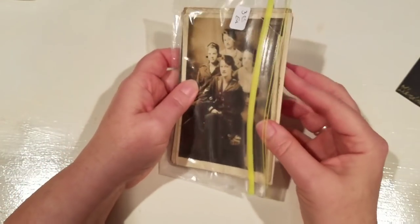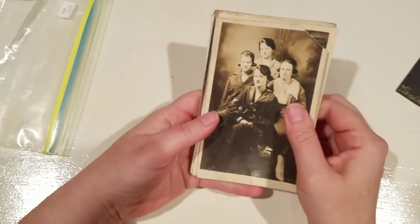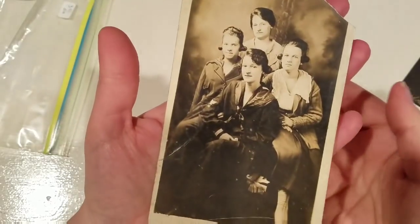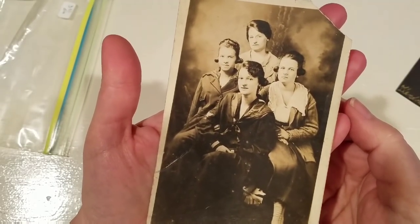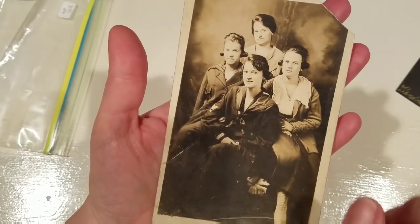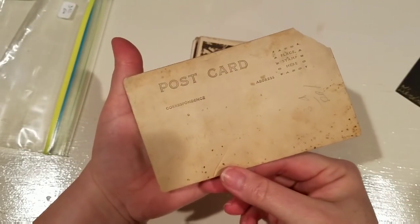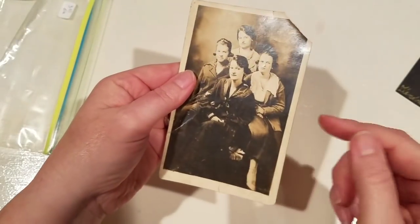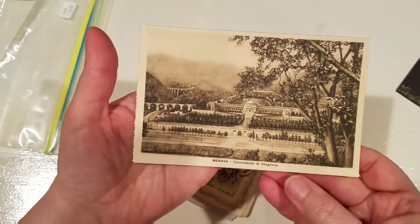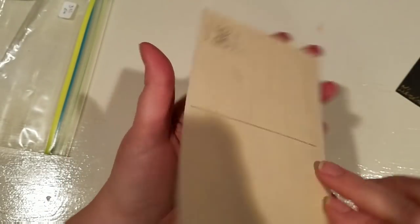And then I found some postcards - he gave me a really good deal on these, they were also less than a dollar each. This might be my favorite one. I'm thinking that they were sisters maybe. She looks like she's in some kind of uniform - isn't that just so interesting? That was a postcard. That might go in my journal series of the Little Women. This one I just thought was a beautiful sepia-toned postcard, and it's blank on the back.